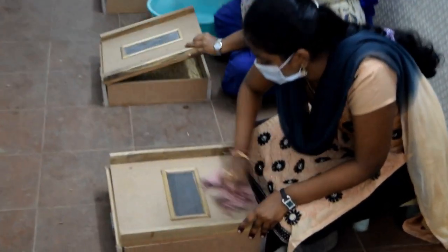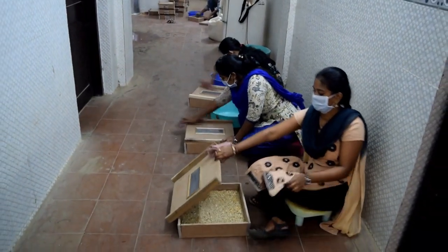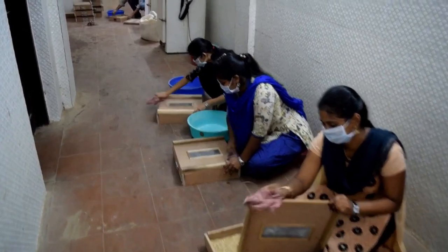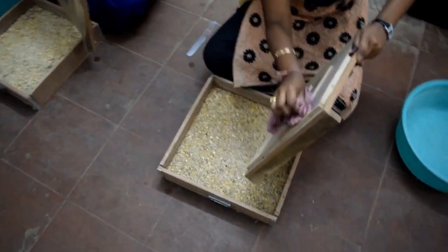The rice moth rearing boxes, which have been used for 100 days, are being cleaned for reuse. Then, the remnant in the used boxes is disposed of.